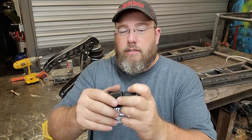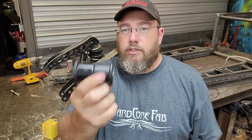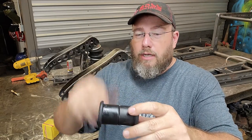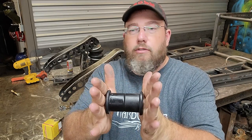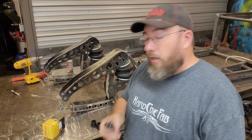You slide that sleeve in right there into the bushings, and then once that's in your piece of metal, you're able to weld to that tube, just like you've seen here, and then you're able to bolt something here, and you're good to go. So these things are pretty rigid. I really like them. I've used them quite a bit, and I would definitely recommend using those.